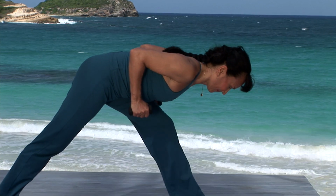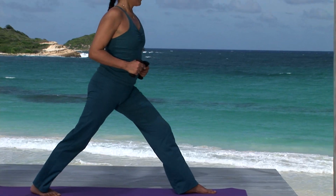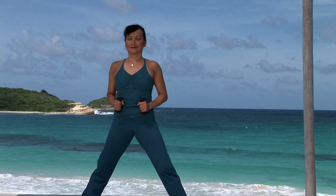And now inhale, bring the spine back up straight. Turn the feet to the front and step back to mountain pose.